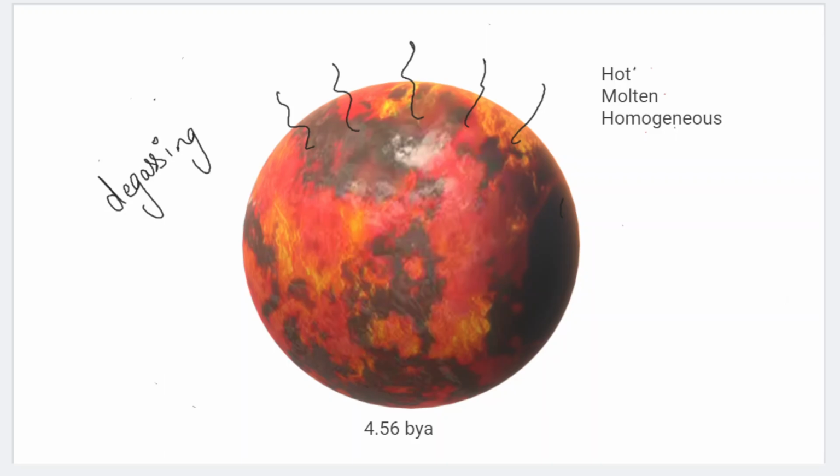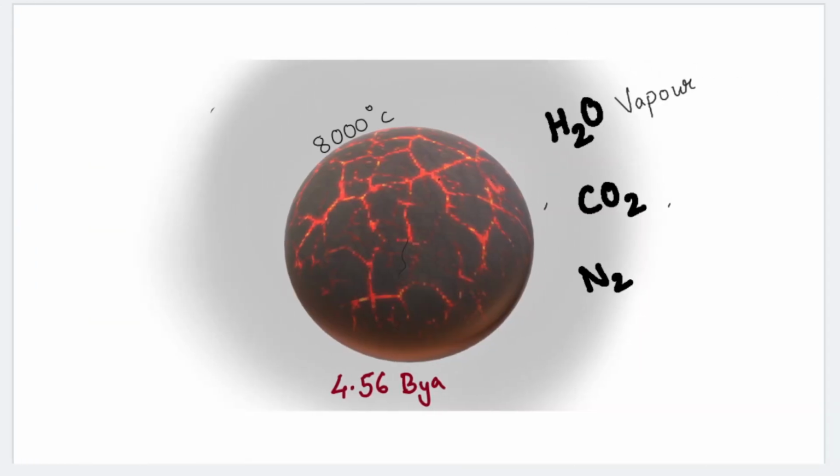They believe that the gases that would have come out from this degassing process would have been water vapor around 60 to 70%, carbon dioxide 10 to 15%, and nitrogen 8 to 10%. So obviously water vapor is coming from a hot earth into the cooler atmosphere. Water vapor, when it comes in contact with a cooler place, forms water. So as the cooling continued, the liquid water and water vapor became coexistent and as a result clouds were formed.